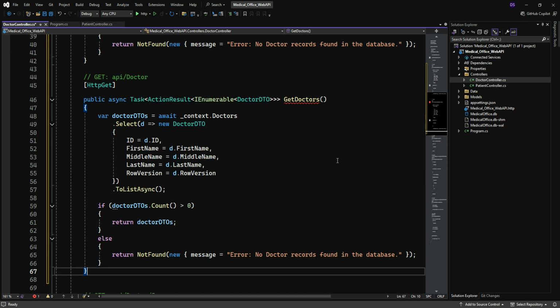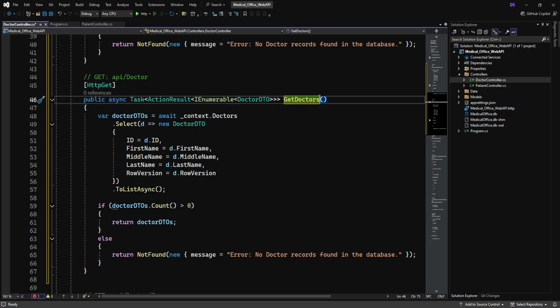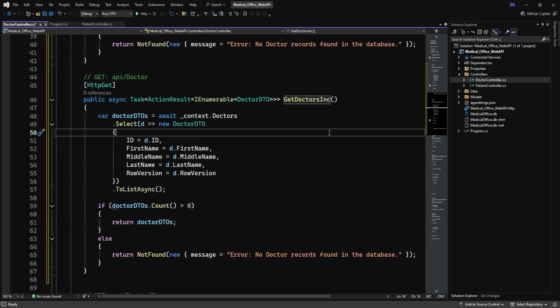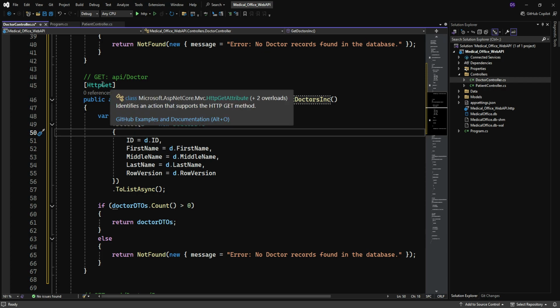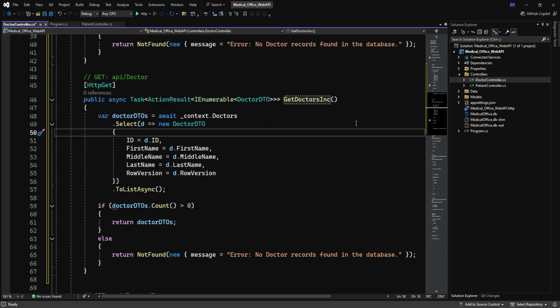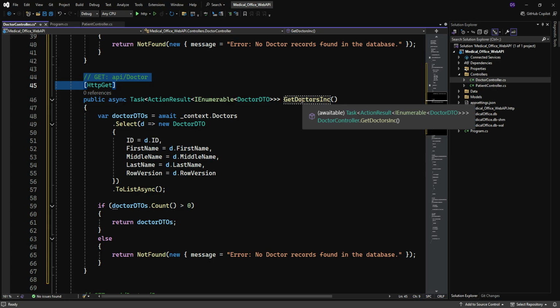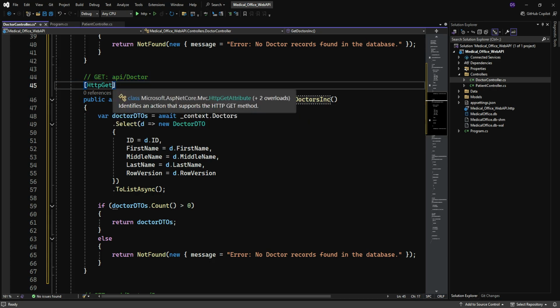Paste it in. Obviously, I can't have two of the same name. Now, this is arbitrary, whatever. I like to use INC, short for include, but I could use any characters I want. The characters aren't important, right? But how do we tell the GET request? Because the GET request comes in, it gets channeled appropriately to the action in the controller by these annotations. Nothing to do with the name I give here, right? So how do I tell the GET request that I want it to come to this get doctor include as opposed to the first one, right?